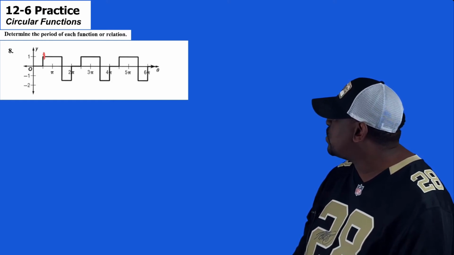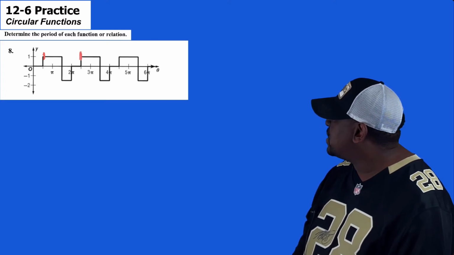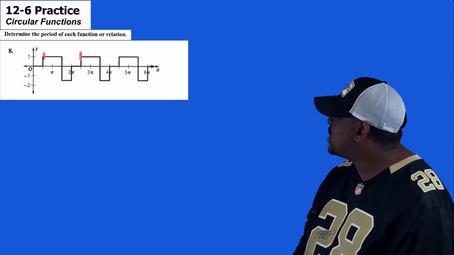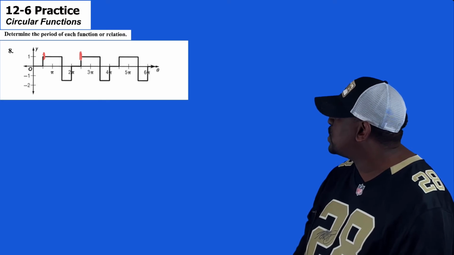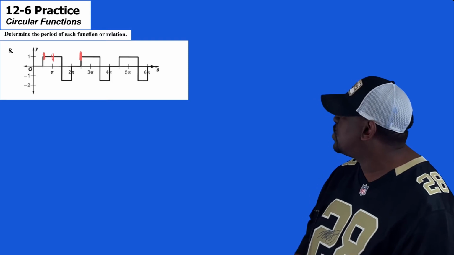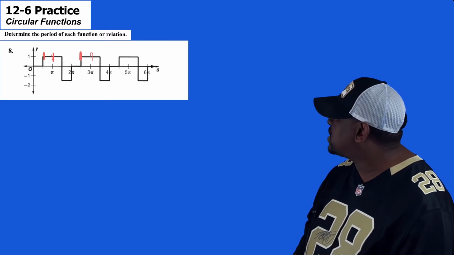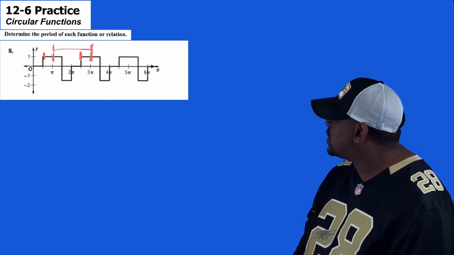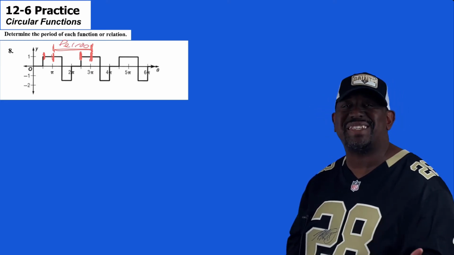In this next problem, we have a different figure that looks more like a rectangular type thing. We start where it goes up here. I start my theta at the point between 0 and pi, and it repeats the cycle at the point halfway between 2 pi and 3 pi. So the space between those two points gives us one period. I did another one that's easier because it's already labeled. So instead of going from that, we went from pi to 3 pi, but it's the same period.